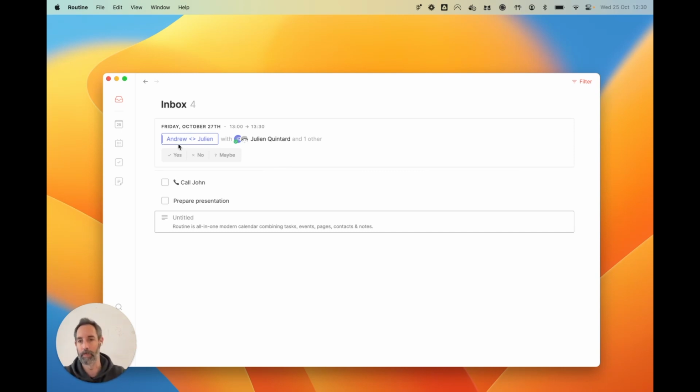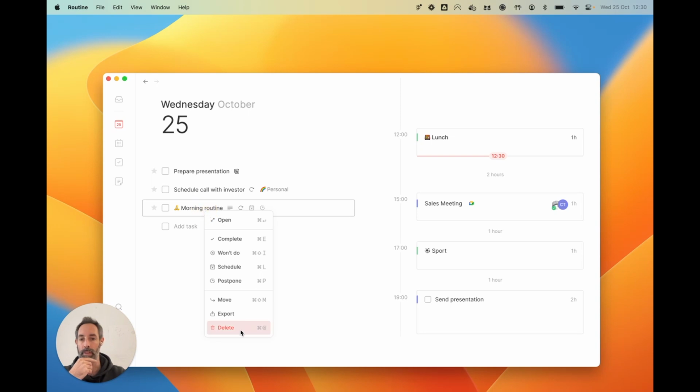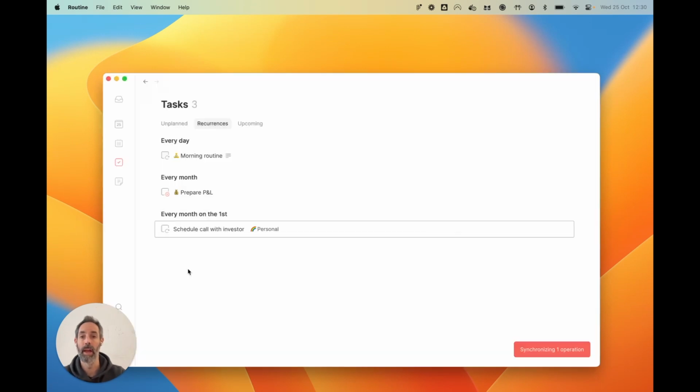For things that need to be planned or decided, basically. Now, something else that has been improved is everything about recurring tasks, as this task, as you can see here. On one side, we've made those a lot better because now you can delete them. You can also overview them in the recurrences tab in the task. You can see all the recurring tasks, including the ones that have been stopped or are currently running. You can delete them very easily. And what happens when you delete them is that the future occurrences are also automatically deleted. Same thing if you stop a recurring task, the future occurrences get deleted so that it doesn't mess with your system.